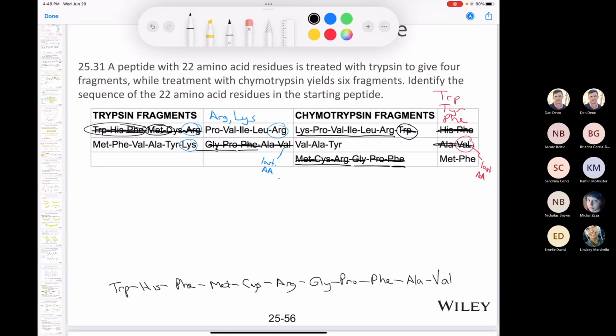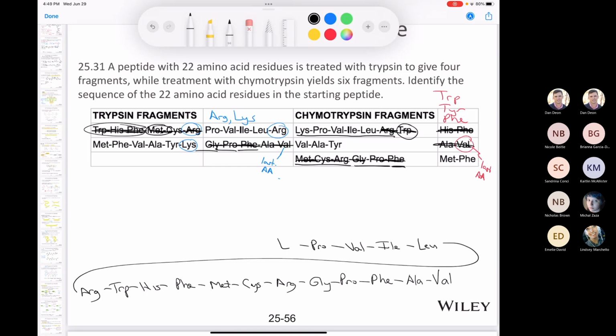So let's see here. Then we've got arginine. Running out of space here, so I'm going to go backwards up here. So I'm right here. I'm at this arginine. Now we're going to go to leucine, isoleucine, valine, proline, lysine. So we're going to scratch all those off. So we had the arginine, the leucine, the isoleucine, the valine, the proline. Now we pick it up with this lysine.